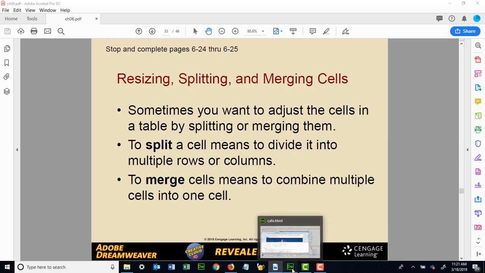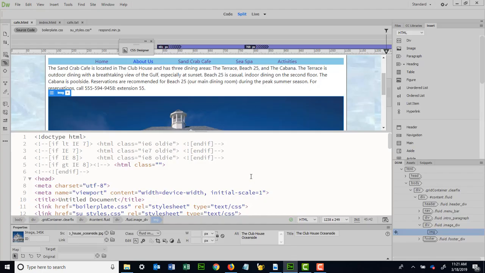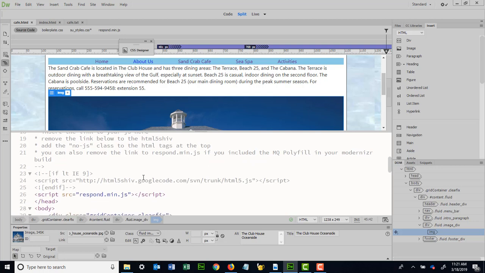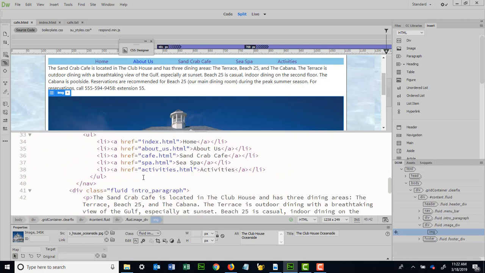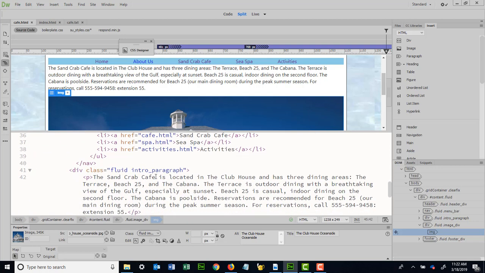So let's look at pages 24 and 25, where we're going to start and set up our table. So we first need to have a container, and this is probably going to be the most frustrating part of this chapter, okay? Just because it visually doesn't always appear the way that we believe that it should appear.